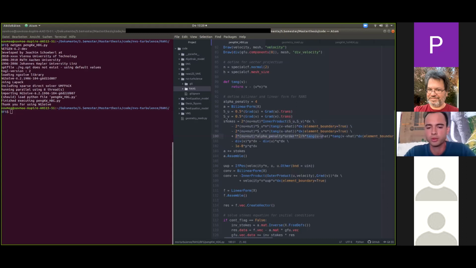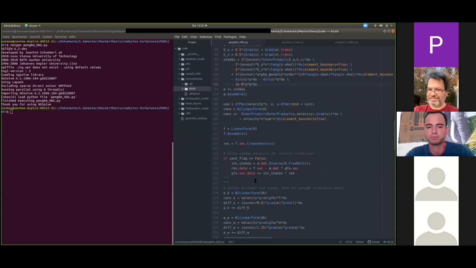Here we have the bilinear form for our Stokes problem. Therefore, we do not incorporate the convective term. So we have our pressure gradient as well as our incompressibility constraint. And here we also use a small hack, since we have a saddle point problem and this 0 pressure block in our matrix, and we want to get rid of it. We use this extra constraint to get rid of it. And we will later explain how this has some computational advantages.